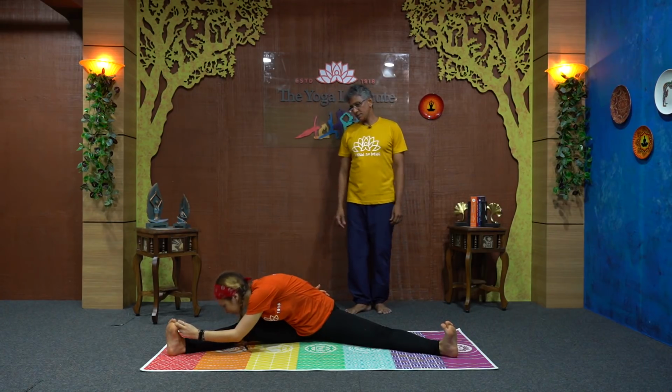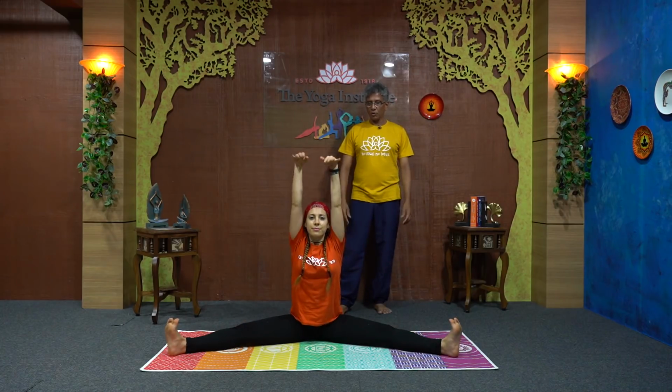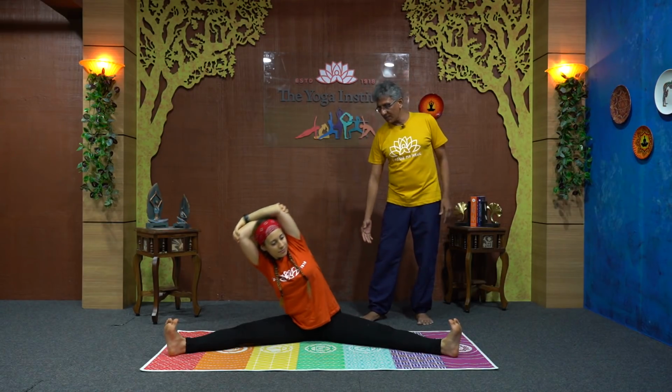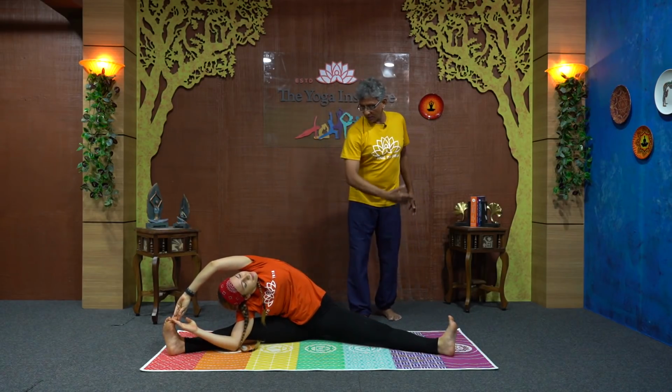Perfect. Release. Relax. Now take hands in the air. Both the hands up. Hold your elbows. Now twist to your side and go down. Drop your body to the one side. And with your upper palm, you have to hold your toe. The other hand on the abdomen.